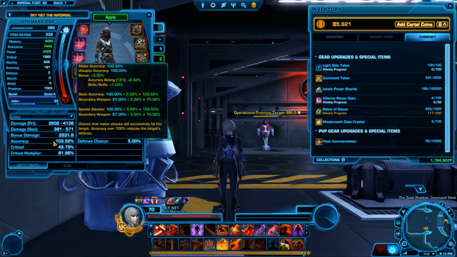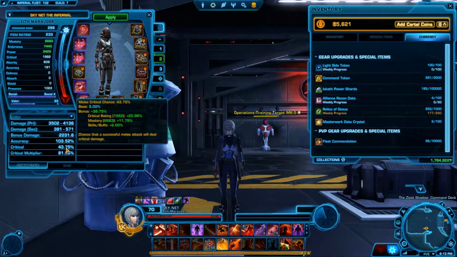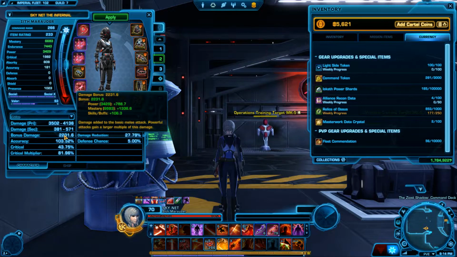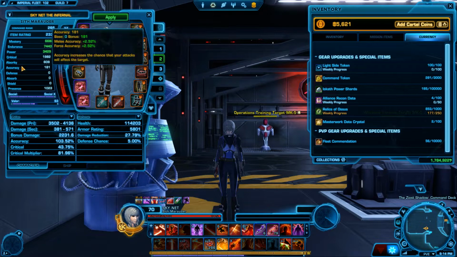Now as you can see here, I have accuracy 103, and if I wanted to do war zones, I want to get it up to 105. For critical, as you can see here, I currently have 1982 as my critical rating. And for my critical multiplier, once again, my critical rating is still at 1982. Let's see. My alacrity is 609, and we need that to go up to 702 to get that first tier upgrade on alacrity.